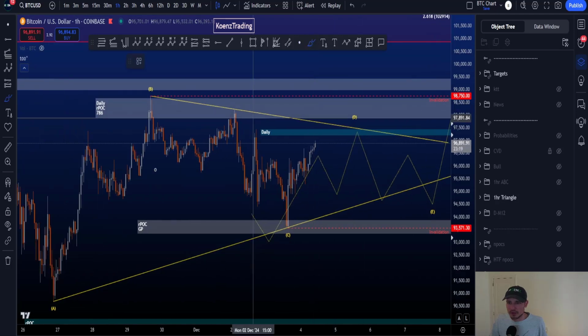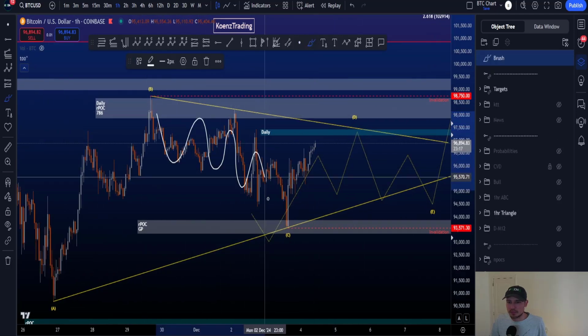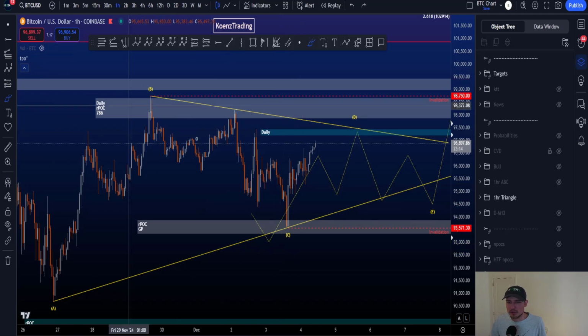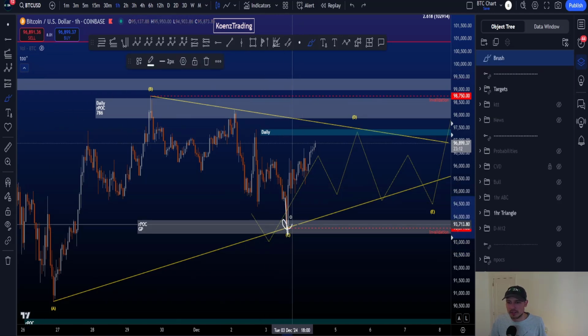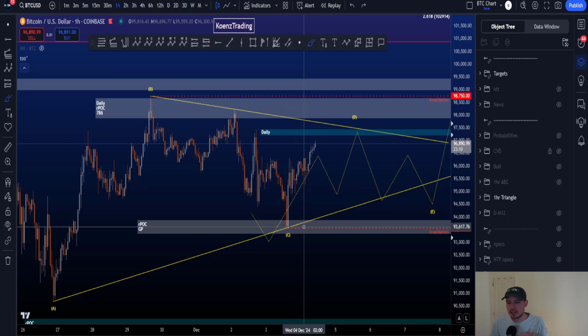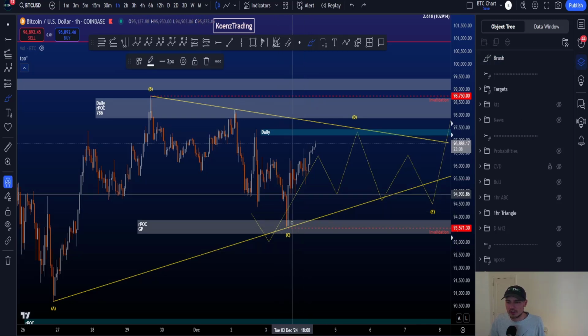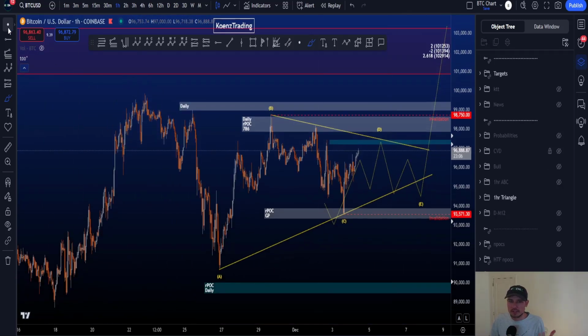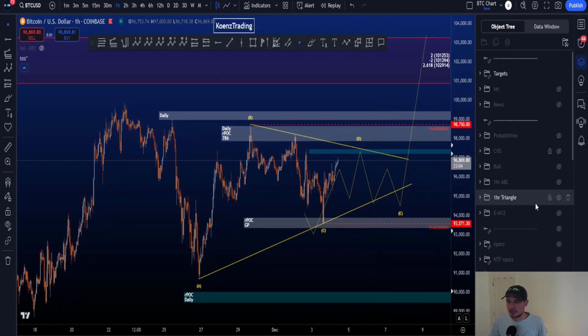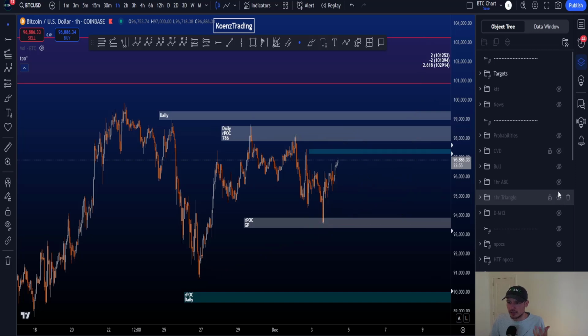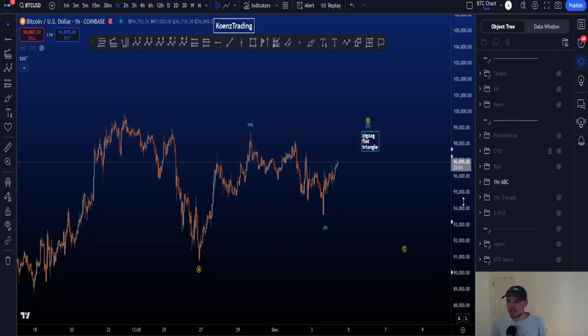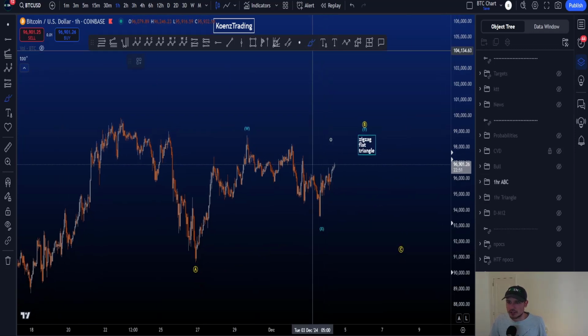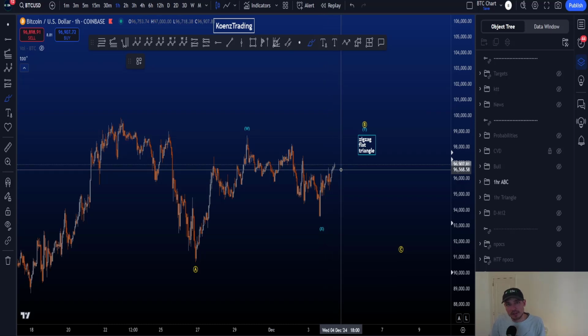The support that we had identified when price was ranging sideways over here was nicely respected with the move to the downside here, good bounce to the upside, which then leads to this low here being the low of a wave C in this triangle scenario. Of course, after D, we then look for E. We will identify support then at a later stage for E, and then we move to the upside and continue the trend.